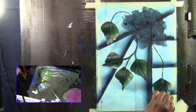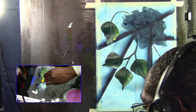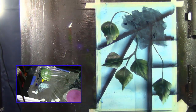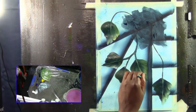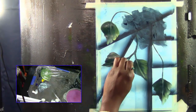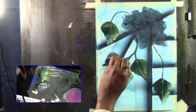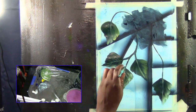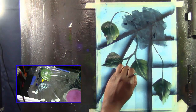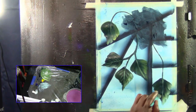Click, flick of the wrist. Everything's going towards an imaginary point. Also, let's get a nice sharp point here, not a flat edge, so I can really accentuate the middle stem. I can add little things like this to it if I wanted to. You can do all sorts of little things to it, stuff like that. Make it look more leaf-like.